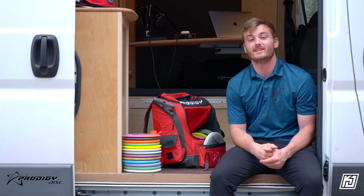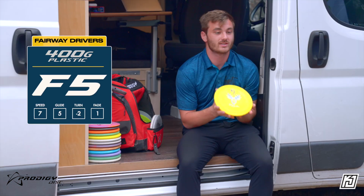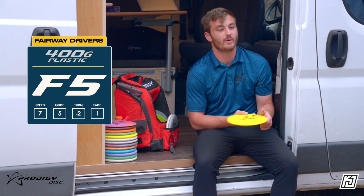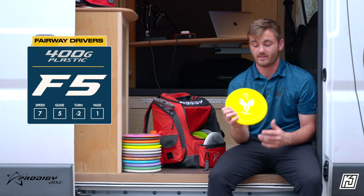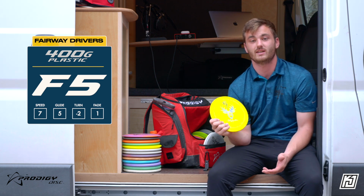One of the more unique discs in my bag is my 400G F5. This F5 is a little bit flatter than your average F5, and for that reason, I'm able to sidearm it so much better, and I really enjoy throwing this disc in the woods. This disc actually almost single-handedly won me the Majestic last year.